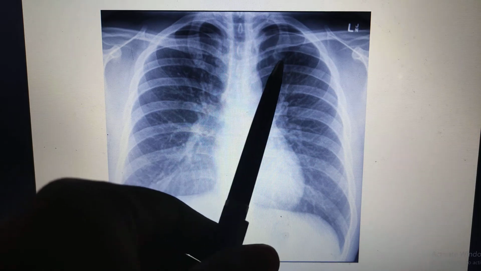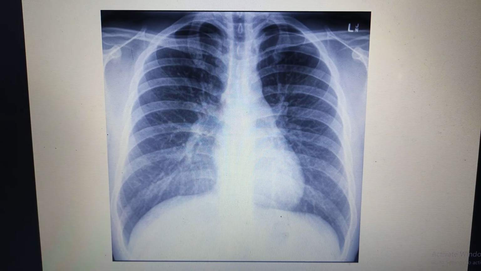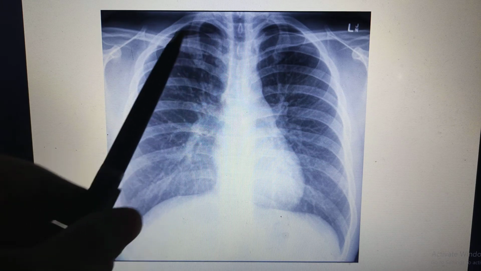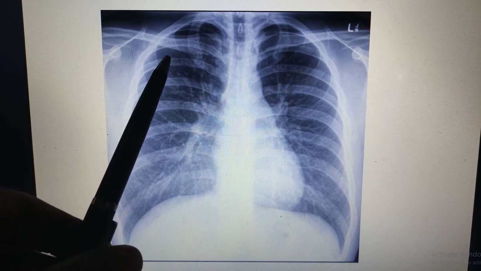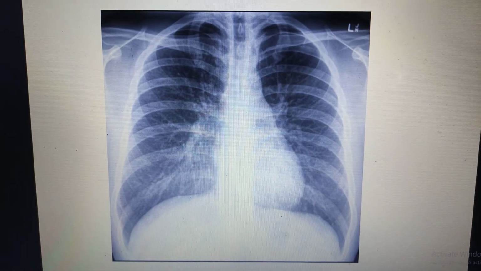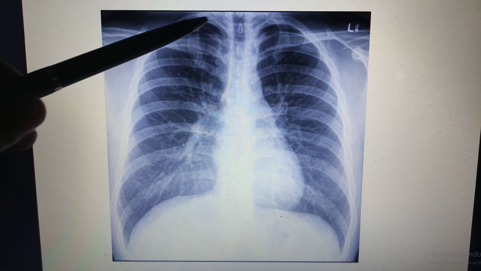Along with this, whenever you see the X-ray, you have to make sure that you're always comparing the X-ray of one side to the other, and you're going to divide into 3 parts, 3 zones, zone 1, 2 and 3. You compare the color of how much black it is with the other side. That is important. This entire thing is the lungs.